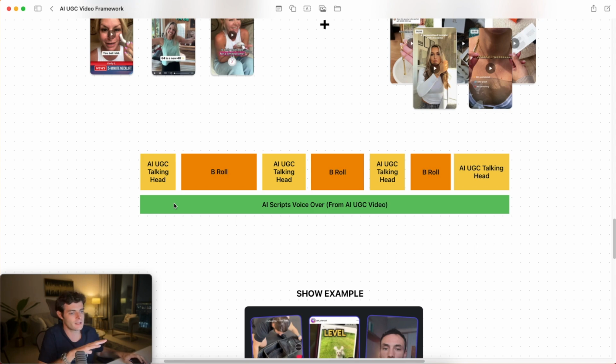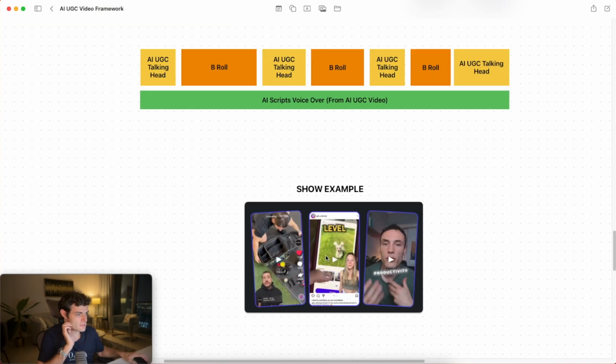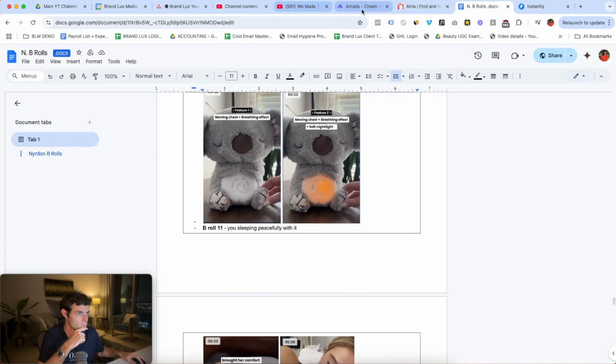And so I don't think it's perfect, but it's really good. People will not notice, especially if they're normal consumers. I can almost assure you that's the case. So we extract the AI voiceover script from the AI, and then we have the AI UGC talking head. Then we combine it with B-rolls while the script is running, and then we switch back and forth so that we have a very cool interactive type of UGC video. This is an example from their website that we can just go ahead and analyze together, but this is what they're doing.